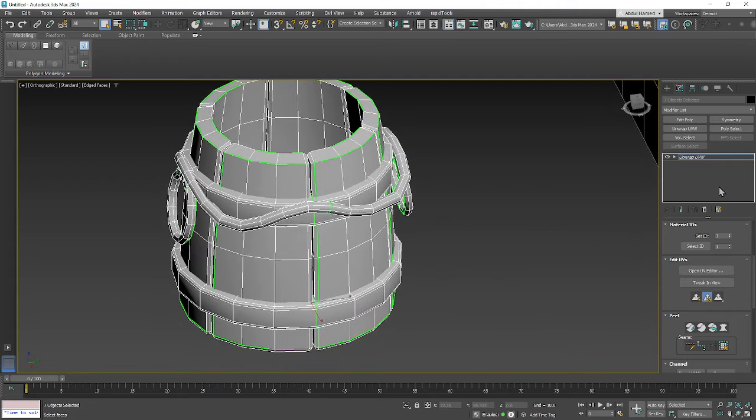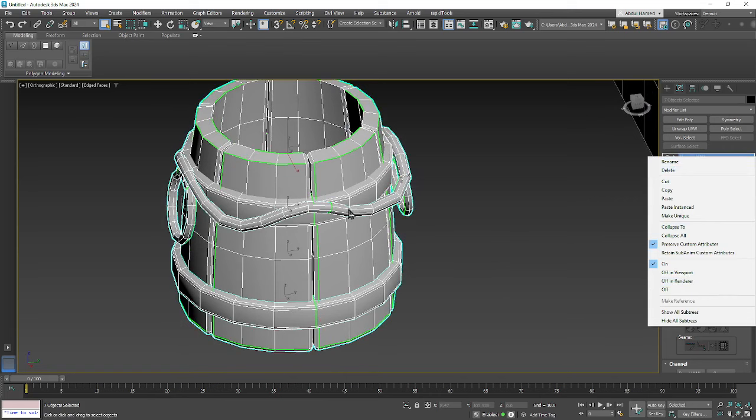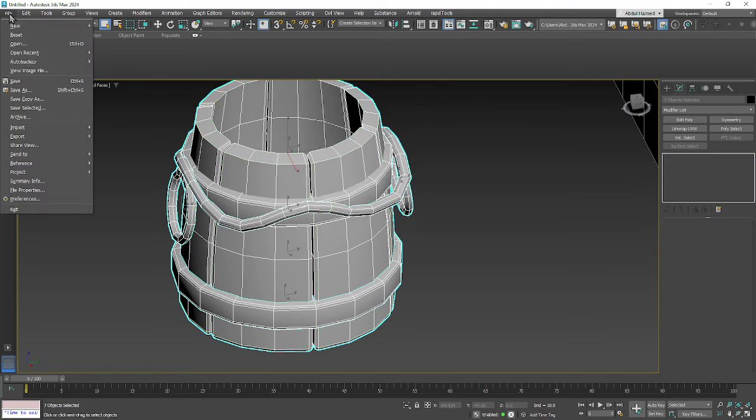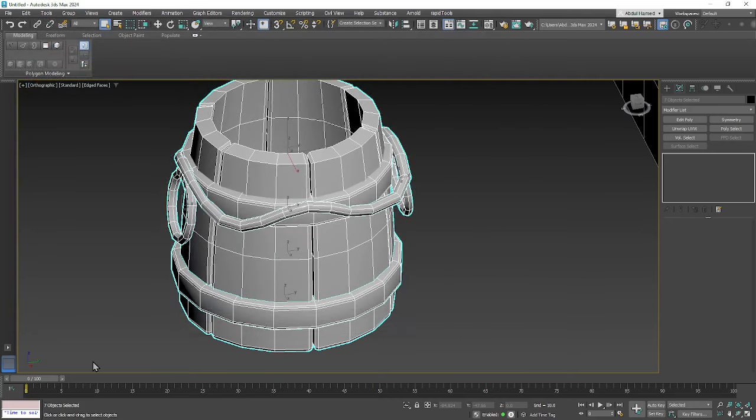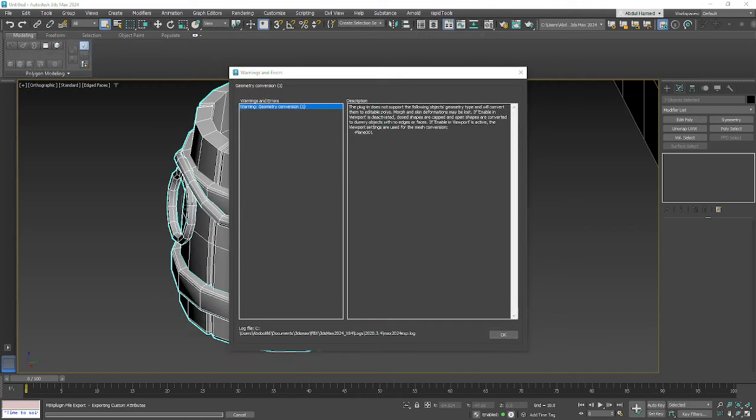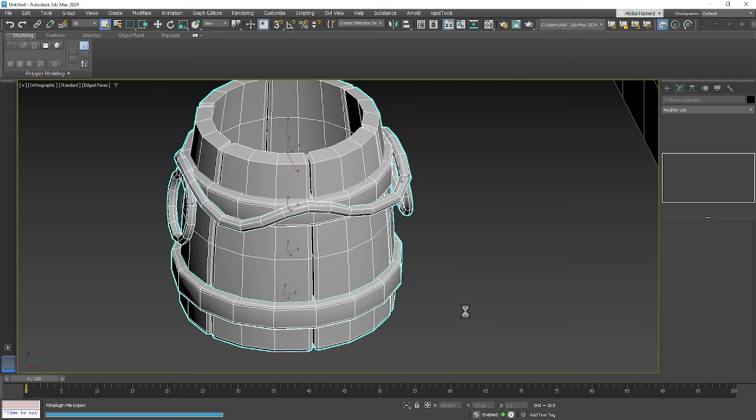So to see that quickly, since we have the maps sorted out, you can do collapse all, and you can export this object. For example, I'm going to export it out to Blender, so I'm going to make this, I don't know, as a container. So you can take it into Substance Painter if you want, or any other 3D program, and paint those bolts in. So I can show you a quick demo using Blender.